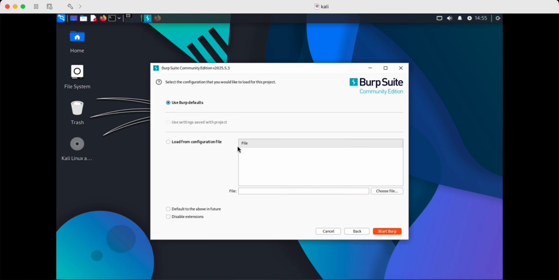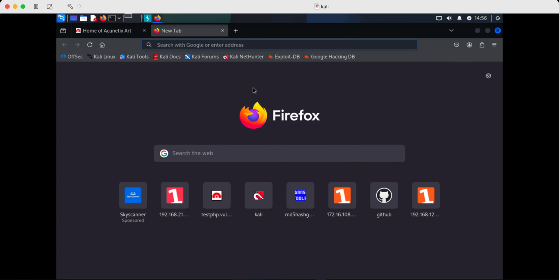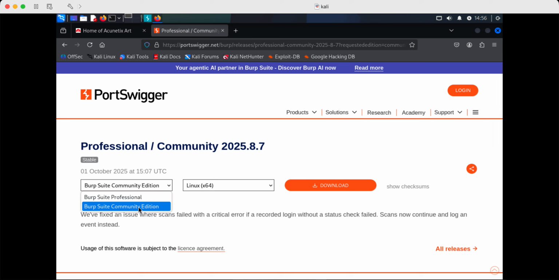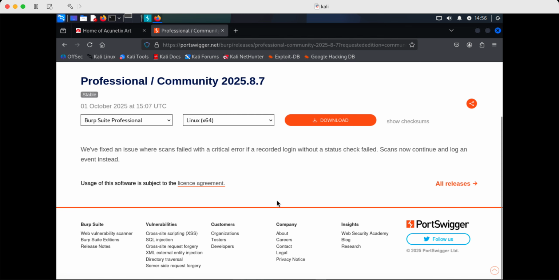If you don't have Burpsuite, you can do one thing. You can go to Mozilla Firefox, you can Google it, Burpsuite community version, and you will be getting this Portswigger link. So here you can just straight away go to the downloads. So I am going to the downloads, and you can download it for Linux, Mac or Windows systems depending on which PC you are using. And obviously we will be downloading Burpsuite community edition because this is the free edition. Professional version is paid edition. So this is how we can download.